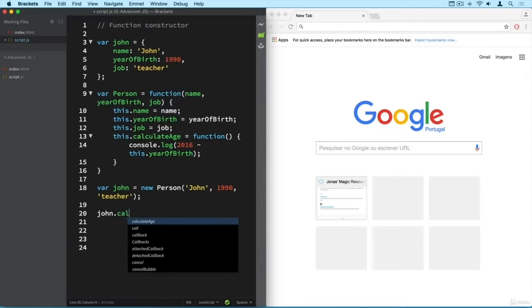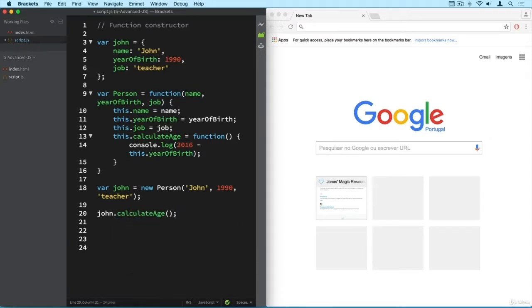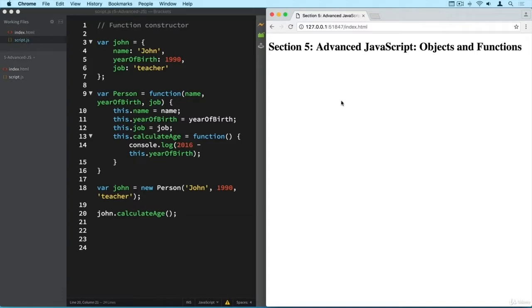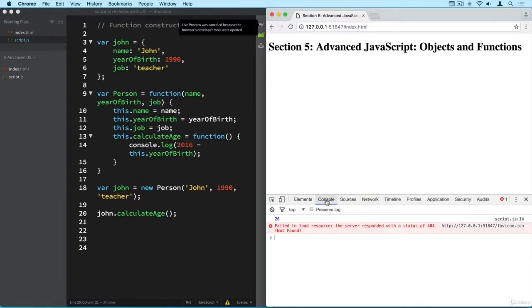So John.calculateAge, and let's now open this. And in the console, it's alright. So 26 is our expected outcome here. So everything works just fine.